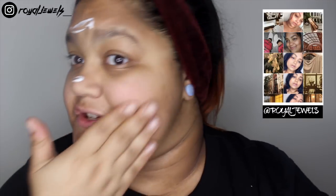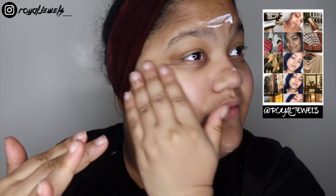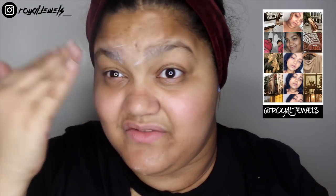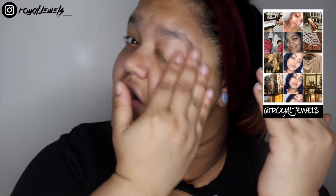So all we're gonna do is start with our primer, which is the coconut primer, the one that I always freaking love. We're just gonna soothe it around her skin. We haven't done her eyebrows because we're not doing those exaggerated eyebrows with pomade. We're probably just gonna do all natural and just enhance it a little bit. But this is what we're gonna do.